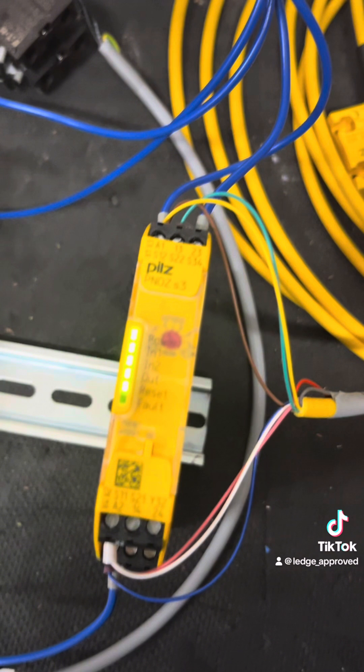Now I'm just going to go through the cable. This time around, we've got to give power to the inner workings of the switch itself — the encoding mag switch. So we've got our blue coming down onto the zero volts up there, and then I've got the brown going up to the A1, which is the common 24.